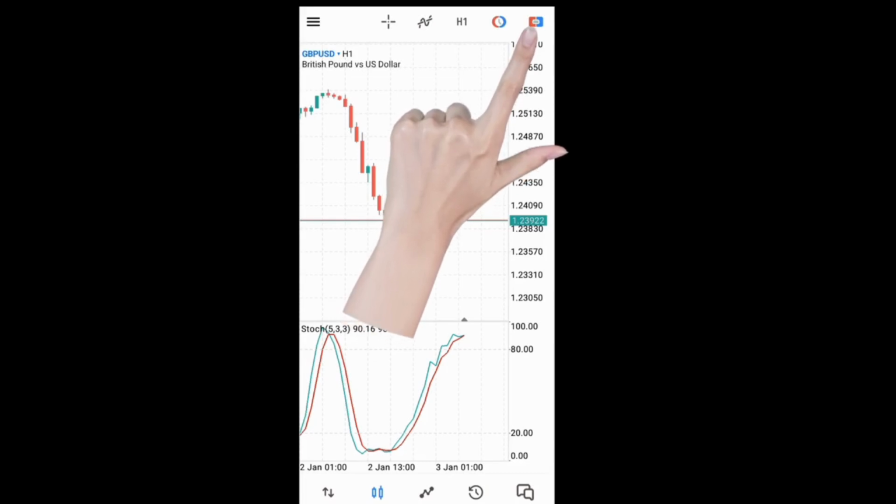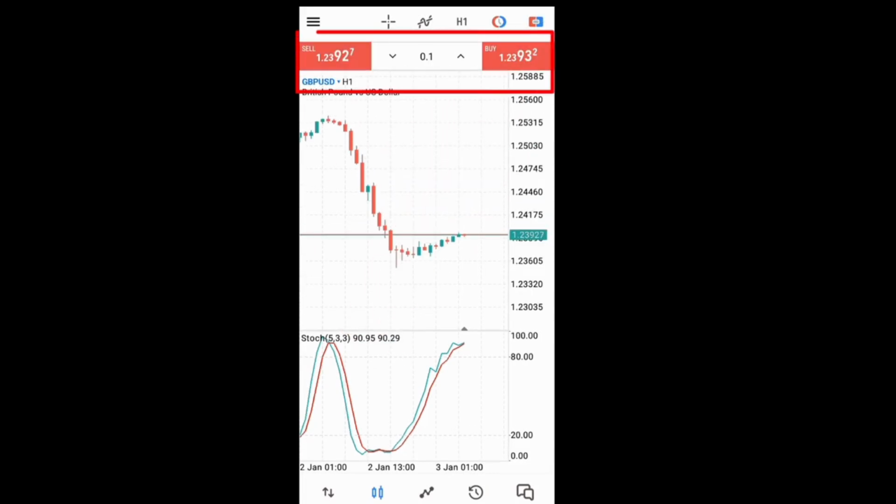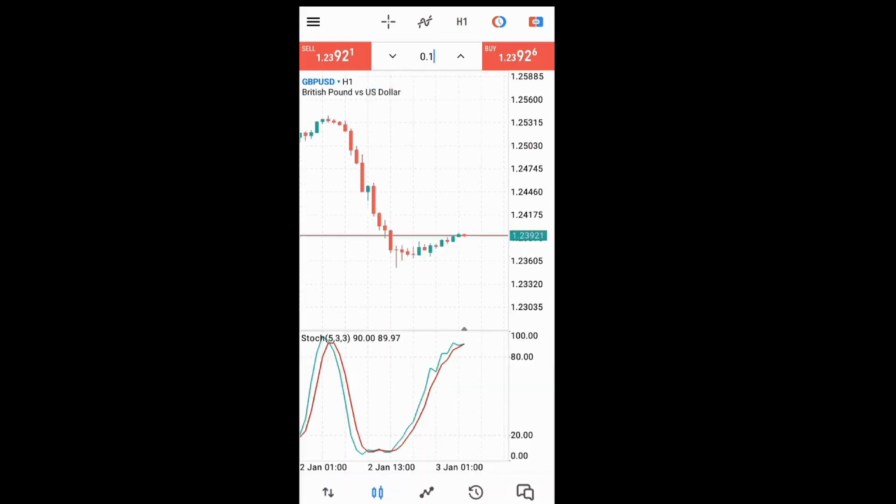Instant execution button. Okay, and I click on this, I get the opportunity to buy instantly or to sell instantly. All you need to do from here is select your contract size. Once you select the contract size you want, then you can either click a buy or a sell. So let me just illustrate. So if I want to sell, I click on sell. You see that instantly we have the sell order that is right here. So if I want this very buy and sell buttons to disappear, I'll just click on that same place again.